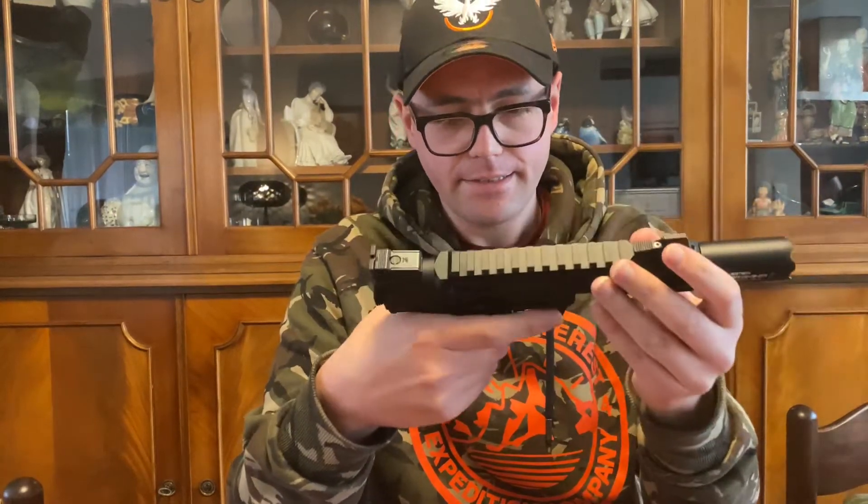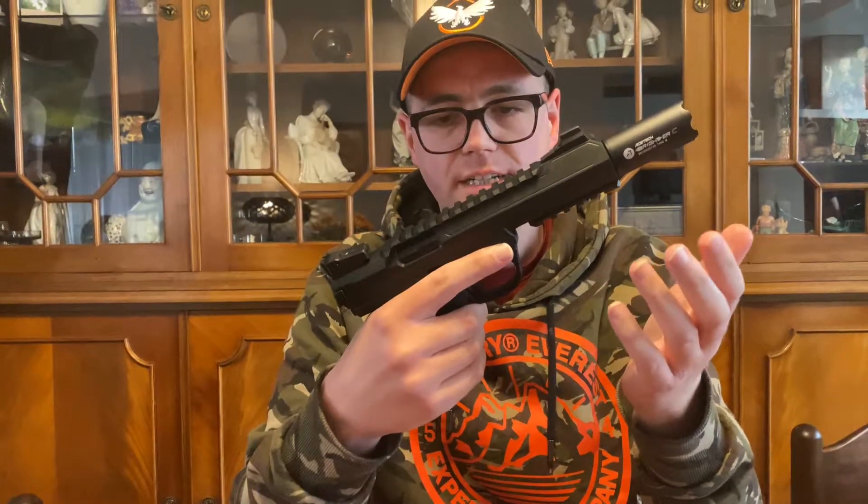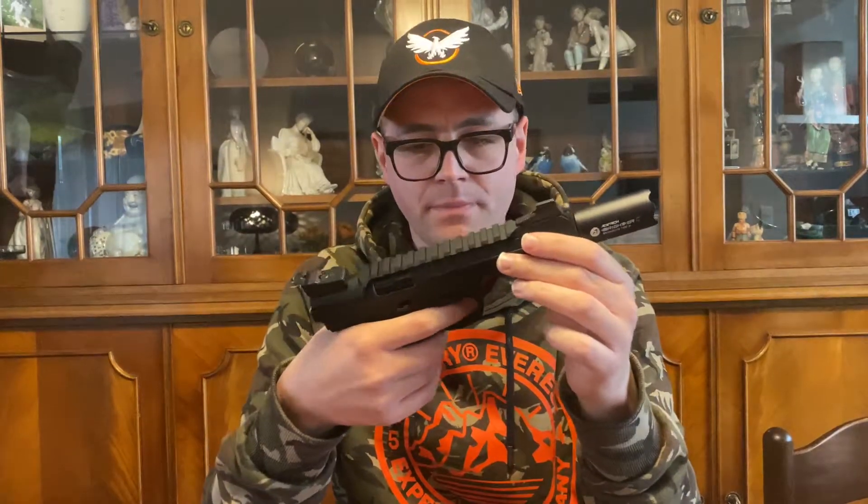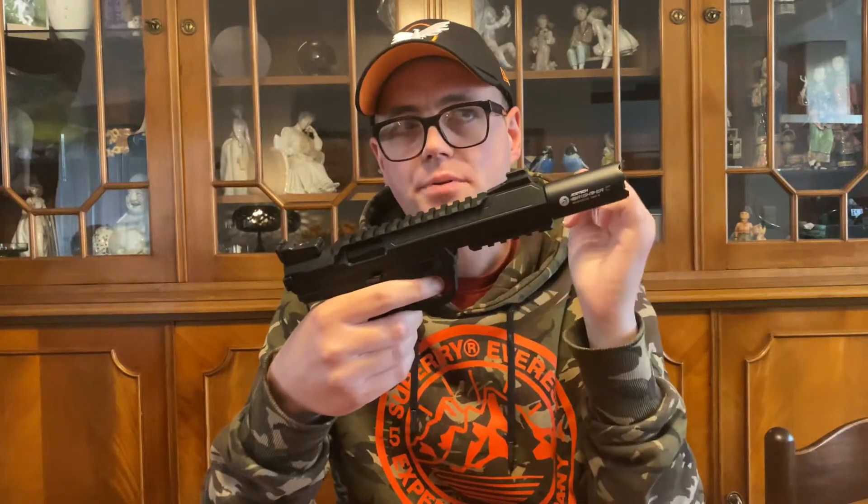Apart from that, that's pretty much all you can see differently on the outside. On the inside I changed quite a lot — not too much, but quite a lot. I didn't go too overboard. As you know, this is a green gas pistol. You have green gas, then red gas, and then the black one, also known as the forbidden gas, which generally destroys most pistols that aren't strong enough for it. I use green gas, but the problem I had was with the filling.